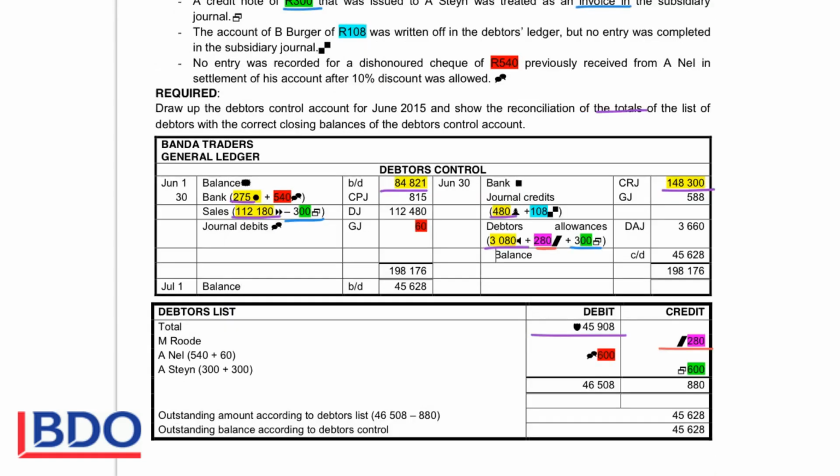In the debtors list, A. Stein's account must decrease with 600. Because the original entry was recorded on the debit side, you first have to record 300 on the credit side to cancel the original entry. Then you have to add another 300 on the credit side to show that the account must reduce with 300. Therefore, if an amount was recorded on the wrong side of an account, you will always adjust it with double the amount on the correct side of the account.